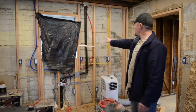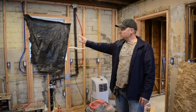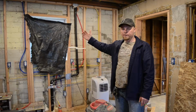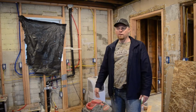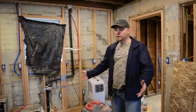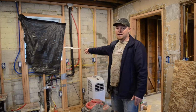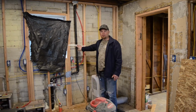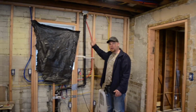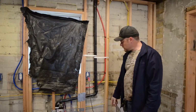Over here in the kitchen, we're going to put insulation all along these walls. Now, because this is a furred-in wall, and a furred-in wall just means that it's a wall within a wall, I'm going to put insulation straight in these, and these will be super easy because there's no fire block required. There's nothing to block it. I don't have to cut. Now, places like this, I'm going to have to cut the insulation or kind of feed it through so I can have insulation on this side and down below.